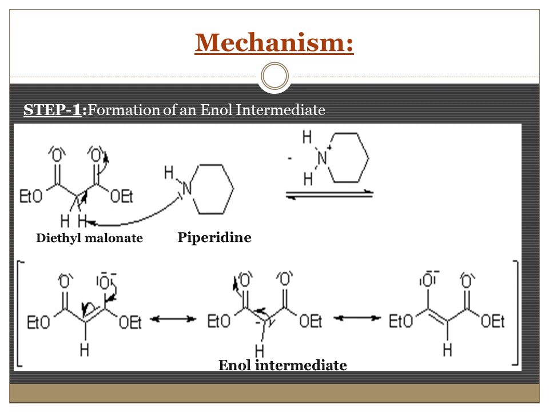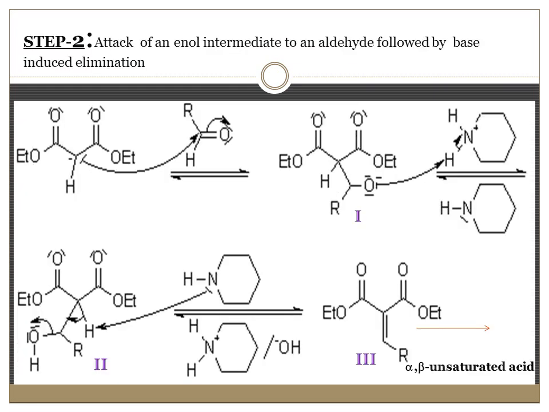If you see here, you have a negative charge which comes back, and there is a shifting of the bond making it a charge, which will generate the carbanion. That is your enol intermediate. Once you get the carbanion, the negative charge will shift towards the left, and again the bond will shift and make a negative charge on the oxygen atom. Those are your resonating structures. Here you take the middle one, which generates the carbanion, and then the aldehyde.